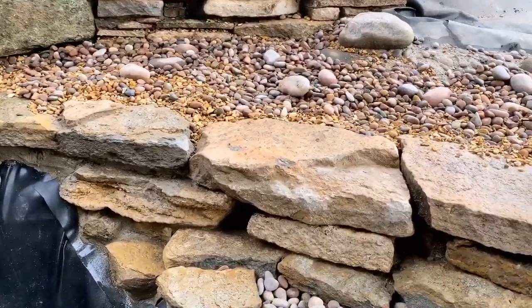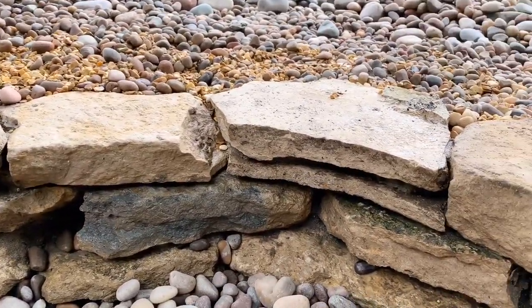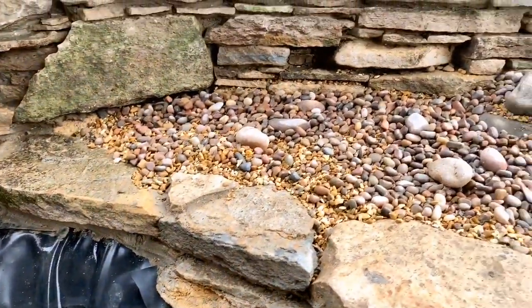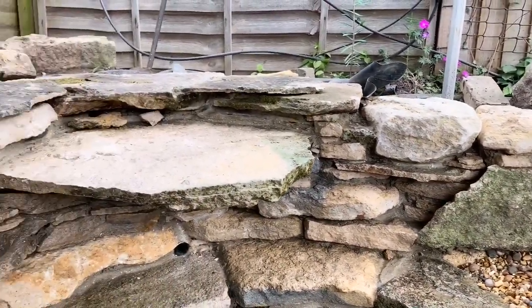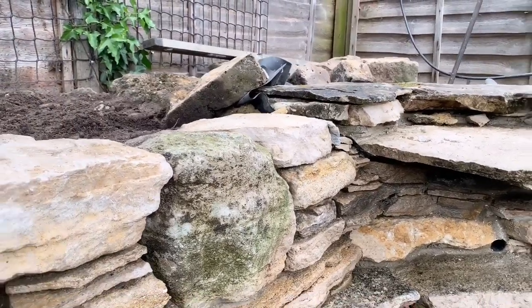All the nooks and crannies that you get in the stonework here are an ideal habitat for frogs and newts, so I've deliberately kept areas free like this to create more habitat for wildlife. And again, all the way around the pond you can see that although the stonework is rendered in, I've raked out a lot of the render, left lots of nooks and crannies, so there's plenty of hidey places for wildlife.